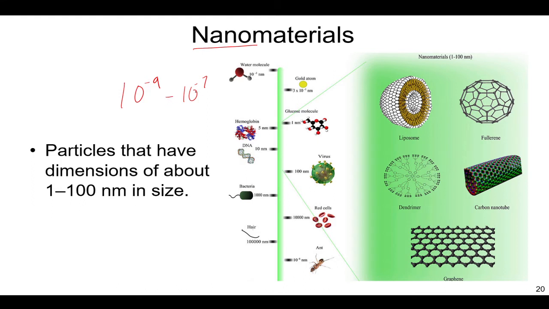And so the matter behaves differently. So the properties you get out at the end are quite different. And this graphic on the right here is just giving you some scale of what this size regime is really like. It's on the order of DNA or hemoglobin, or glucose molecule, maybe all the way up to the size of a virus. But these things are really, really tiny compared to something like an ant that is 10 to the 6 nanometers. This is 10 to the 1 nanometer. So an ant is 5 orders of magnitude bigger than a DNA. And so you're talking about structures here, whether it's a buckyball like fullerene or a carbon nanotube, these things that are maybe 10 nanometers, 100 nanometers, where quantum mechanics still dictates a lot of their properties.